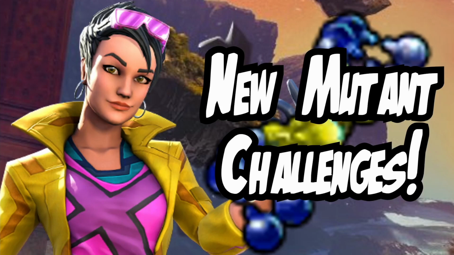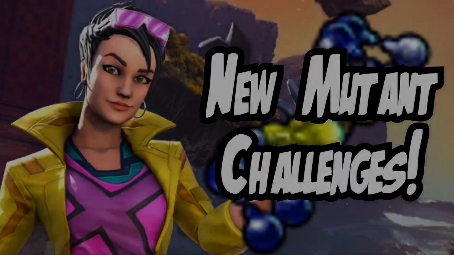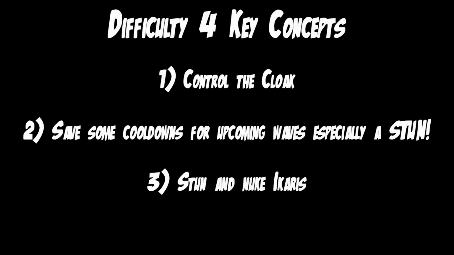Alright guys, so with the new Origin tiers, we do have the Mutant challenge to take care of, and that's exactly what we're going to do in this video. So we're going to go over Mutants, difficulties 4 and 5, and fortunately for this one, we're going to use the exact same team for both.